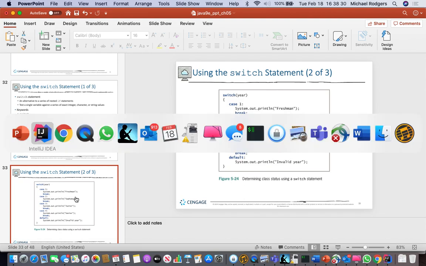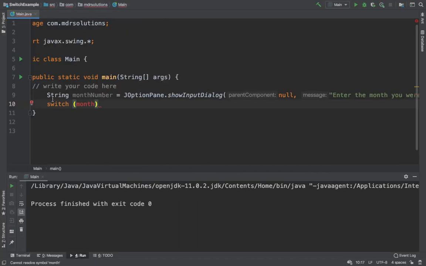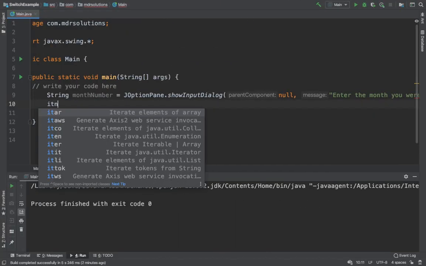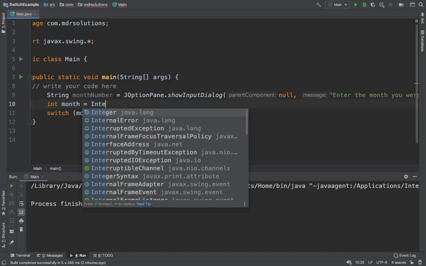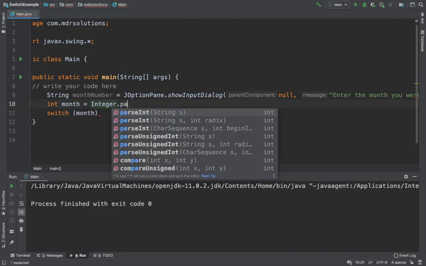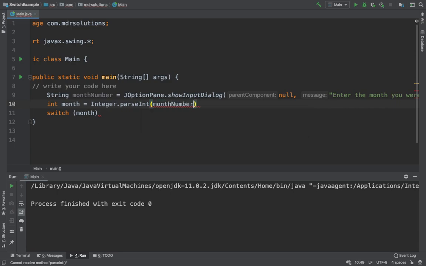So let's jump back into our code example. We're going to declare int month, and assign it by doing Integer.parseInt, passing in the month number. We set our curly braces, and then we type case.